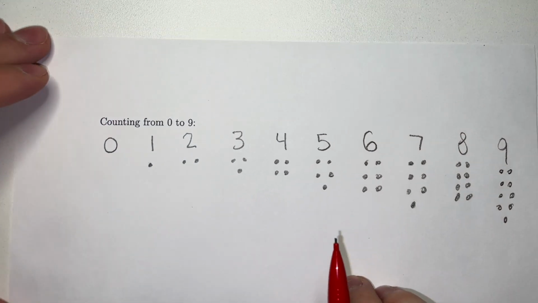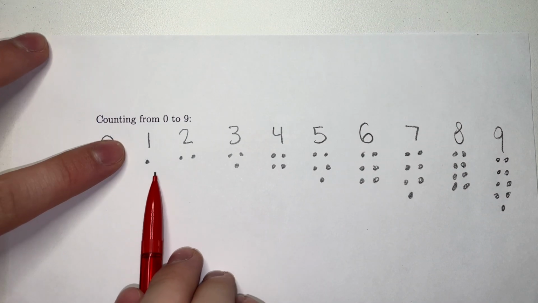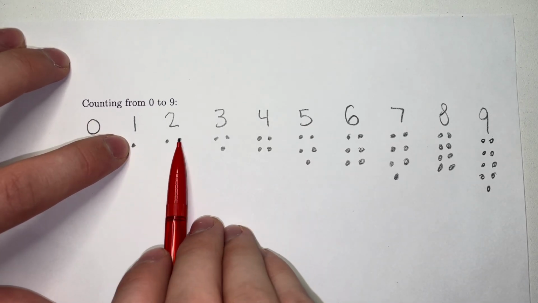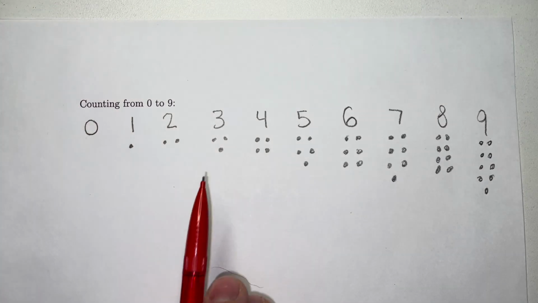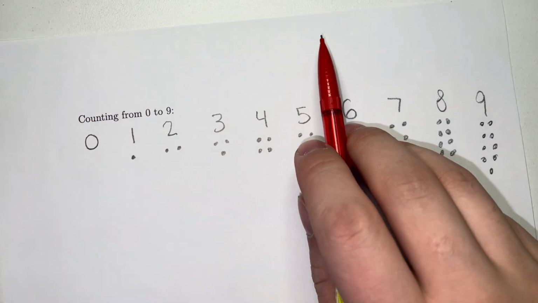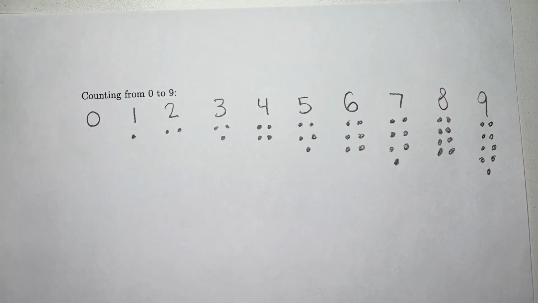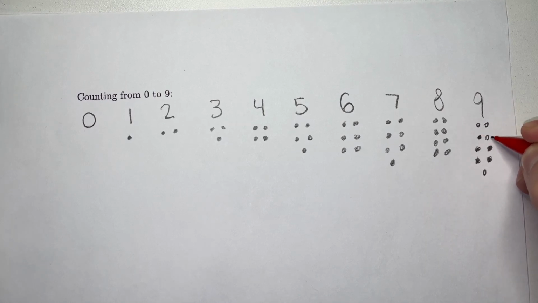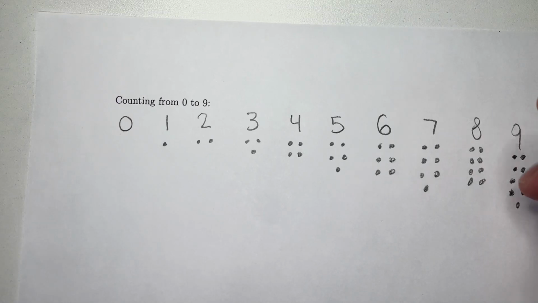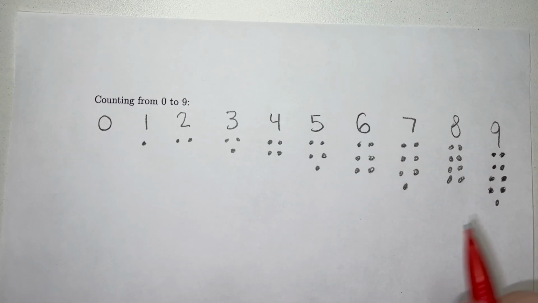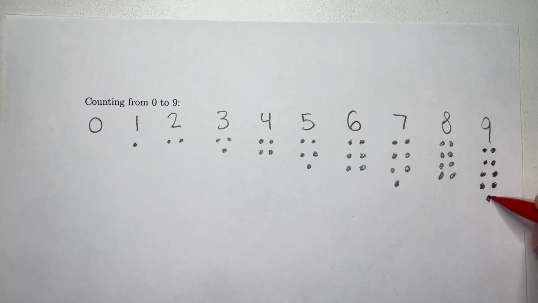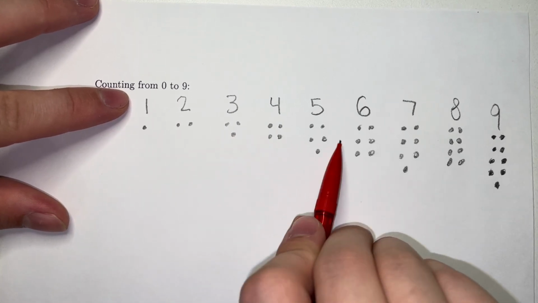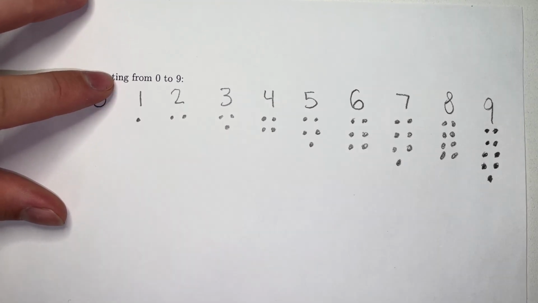So we can notice something very interesting here. When we count, we're gaining another dot each time. So from 0 to 1, we gain another dot. From 1 to 2, we gain another dot. And then so on. Each time we're going up another step, we're gaining another dot. And this is going to be very important when we get to an operator called addition, and this is going to help explain what we're doing here. And in those terms of addition, we're adding 1 each time, or gaining 1 each time. And that is how we're counting.